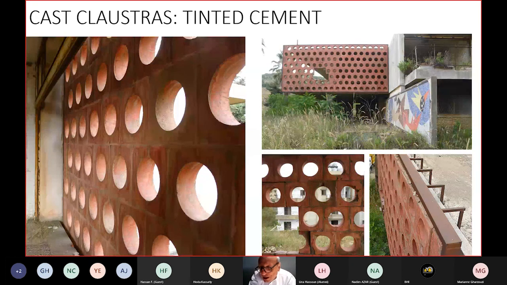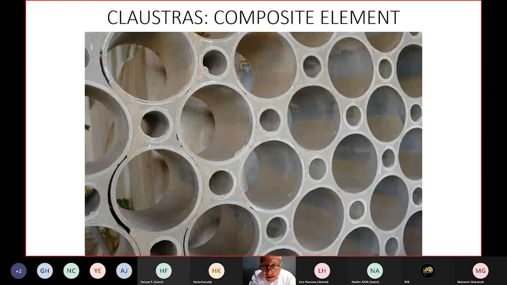I'm using a lot of pictures from his buildings because he was really the most playful of all architects, not always worried about the coherence of the way he used things. The claustra on this service area is done of steel pipes. So the steel pipes are cut in modular elements and then cast in a large prefabricated claustra that is then applied to the facade, detached from the facade. Of course, you can see that there is a gap in between the claustra and the wall behind. But you can clearly see here the pieces of steel pipes that are incorporated within the cement.